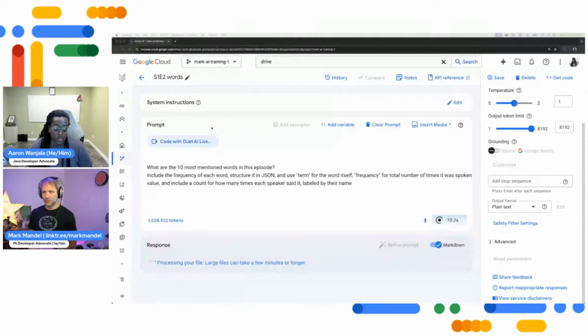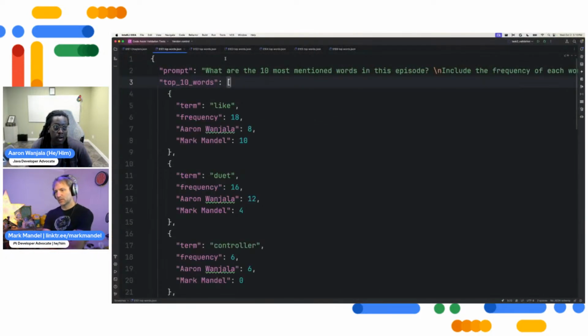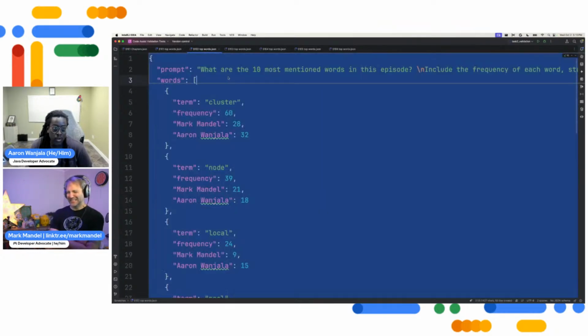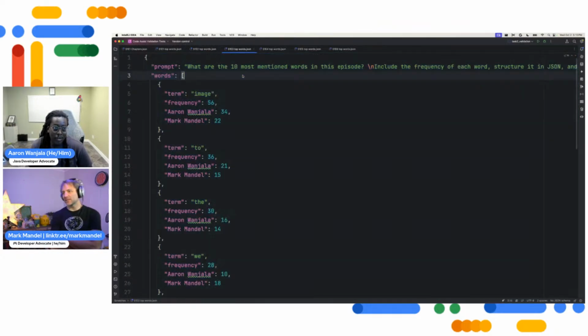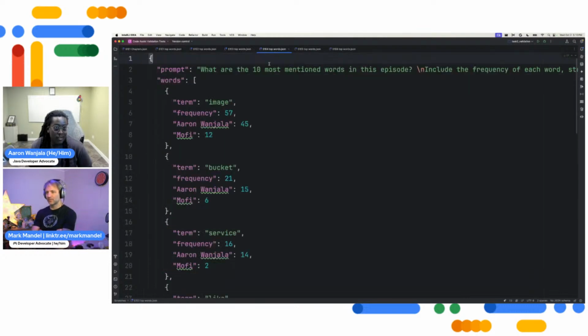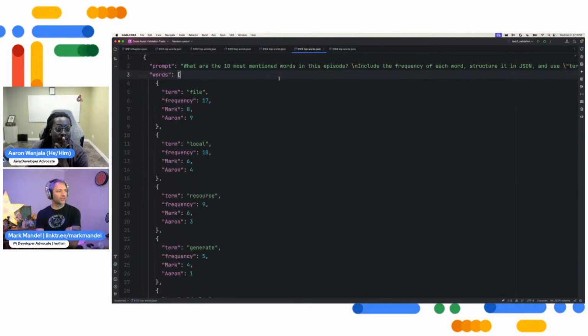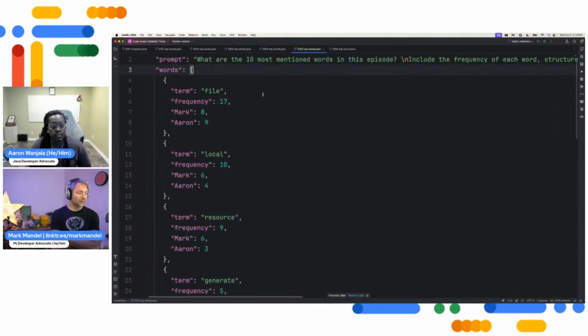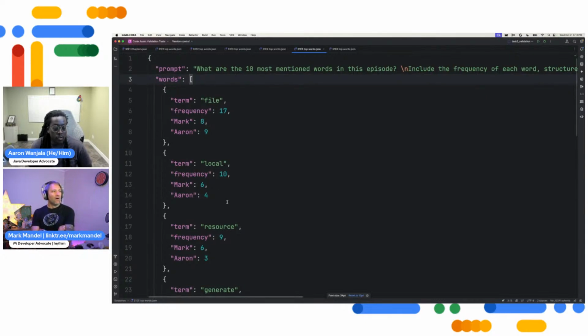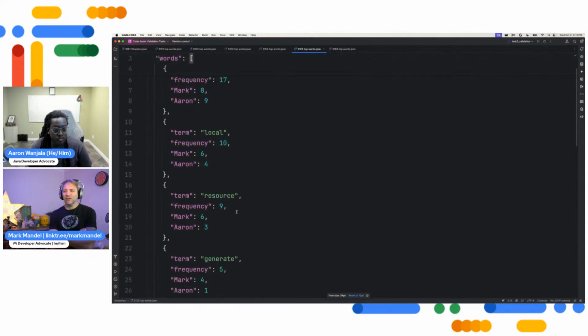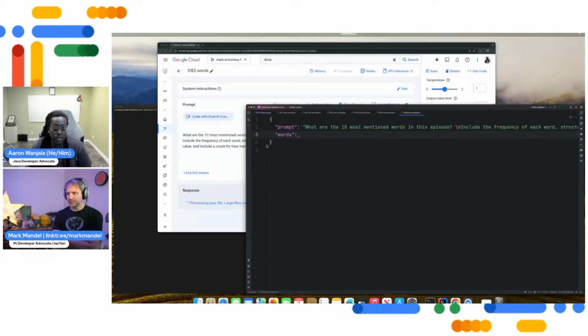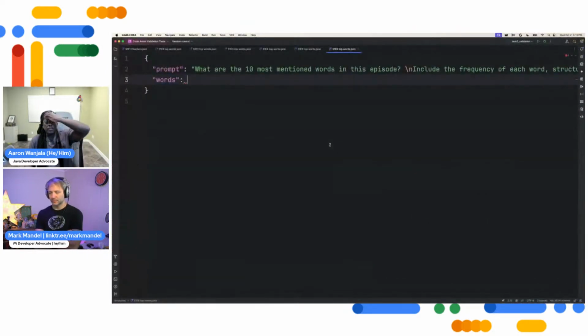And so once we have that, we have all 6 episodes in my scratch files here. So this is the top word for season 1, episode 1, and then cluster. Makes sense. And then image. Right. And then image again. Okay. I think these 2 were both image bucket episodes. Okay. A lot. And then this one, it was file and then local. Interesting. And then episode 6, we'll see, but that's the last one.